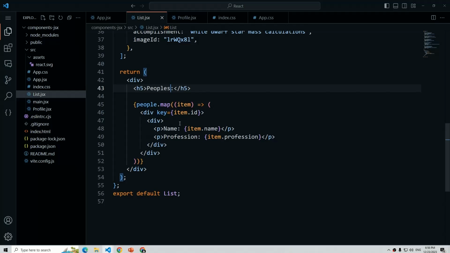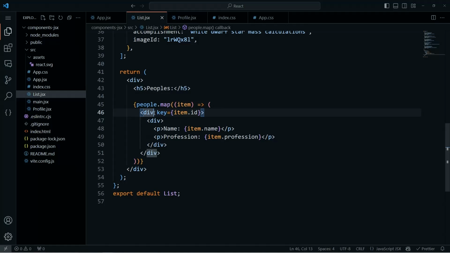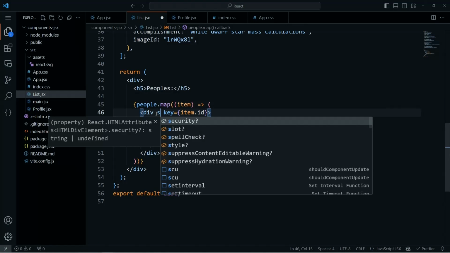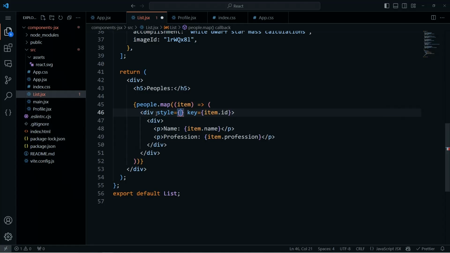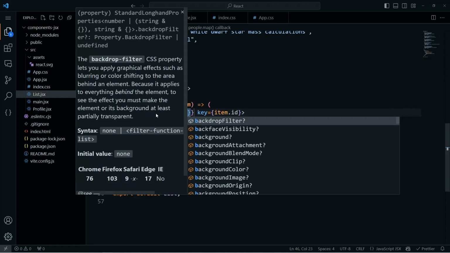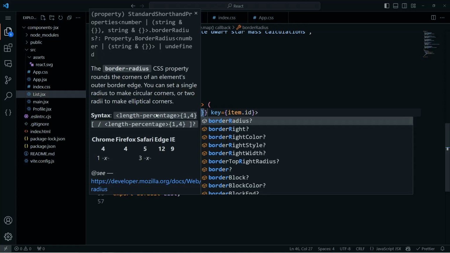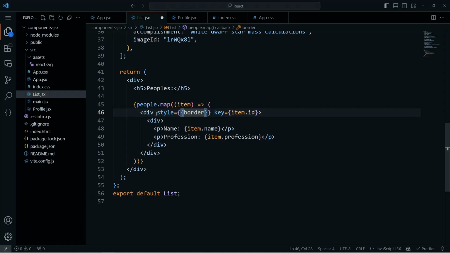If you want to style that, you can just use the styling for this div only. You can just provide a style property over there, and inside that you can have the border. The border could be 1 pixel, solid, black, like that. We have the solid black over there, the border color and the solid.